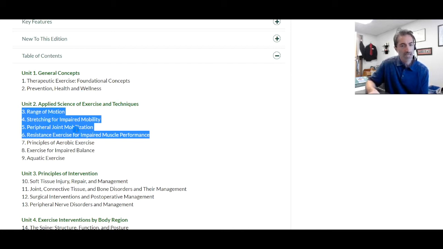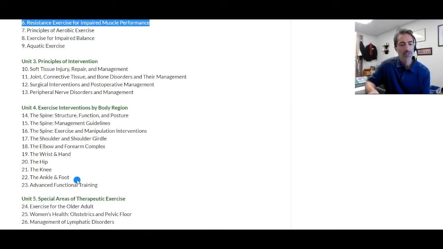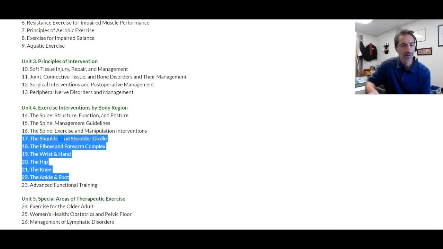Those are going to be the main chapters to focus on for the theory behind exercise. So if you really want to focus on the paradigms behind the prescription and knowledge of exercise, those are the four chapters to look at. And then following this up with specific exercises, you're going to be looking at chapters 17, 18, 19, 20, 21, and 22. Those are going to be the bulk of the exercises that will apply for that.